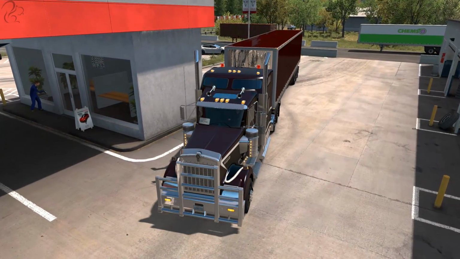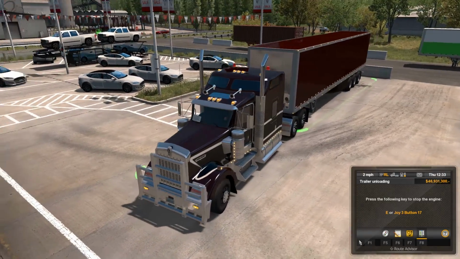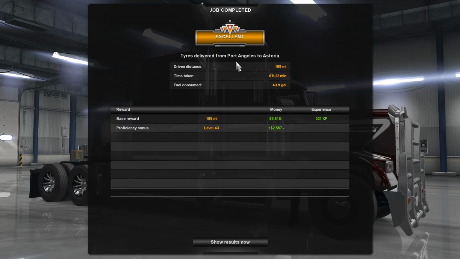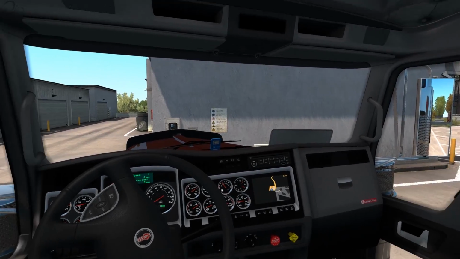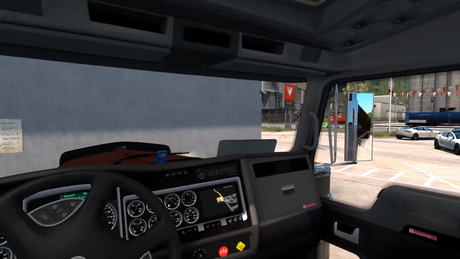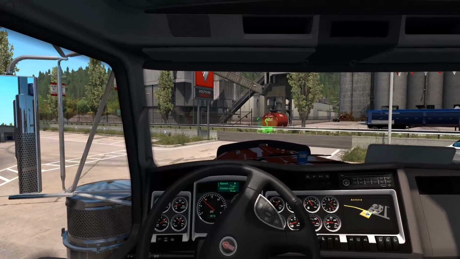You know, for a truck this big, this is actually quite a tricky little drop. That's where they want the tyres. That's where they're getting the tyres. Oops, wrong button. Parking brake, engine off. Deliver the goods. Port Angeles to Astoria. Nice little bit of XP. We've got to get out of here. There we go. That's a bit of a squeeze.